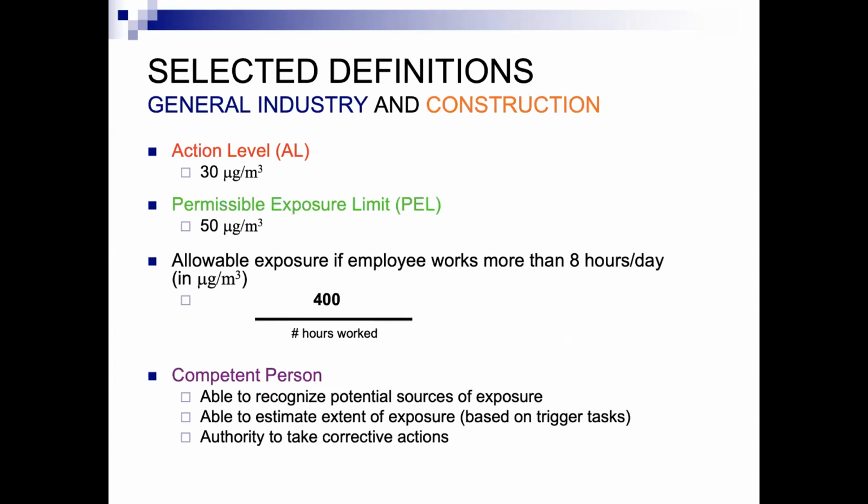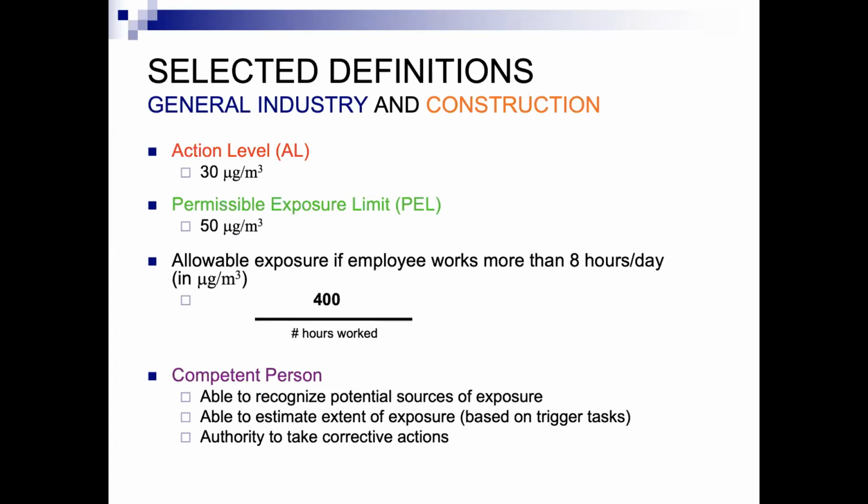So OSHA has 2 air levels for us, an action level of 30 micrograms. So again, we're talking about a millionth of a gram, but this time instead of a half a cup of blood, we're talking about a cubic meter. And a cubic meter is, if you've seen a yardstick or a meter stick, a cube roughly the size of a small office desk, if you can picture that. So that's the amount of lead allowed in that amount of air.